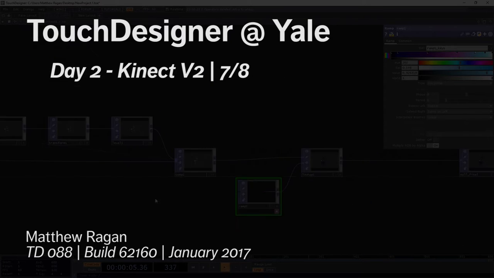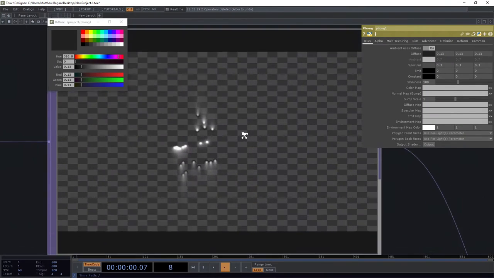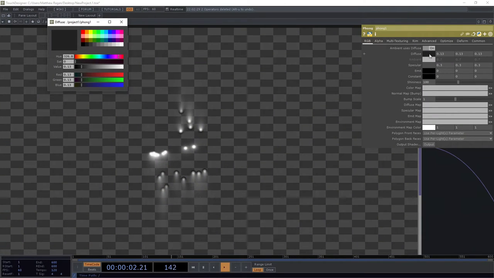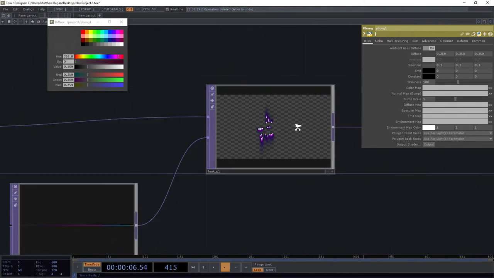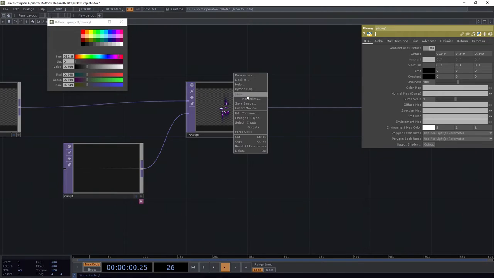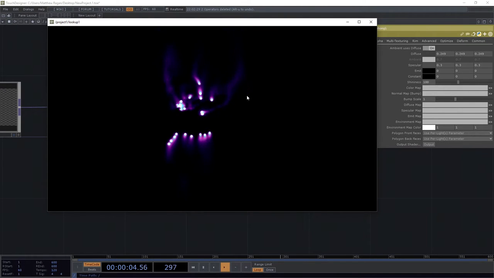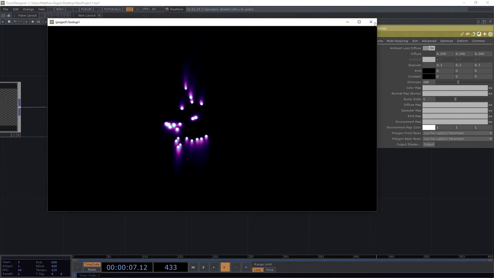Now, we might also come back here and think about, well, I want that to be just a little bit hotter. So we could come back to our diffuse color and push that up a little bit more. That'll give us a little more spread here, right? All of this becomes a kind of dancing game as you're designing what the look is going to be, to find the right balance for the look that you want. And that's feeling pretty good. I'm liking that a fair bit.